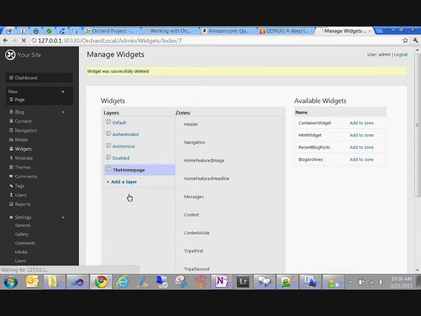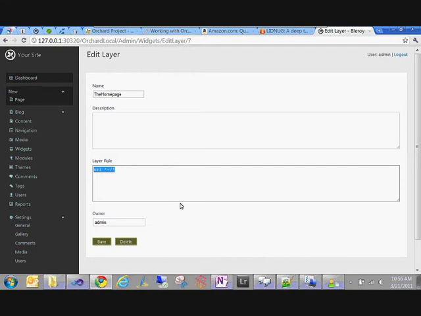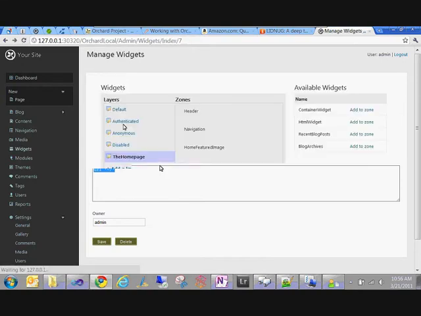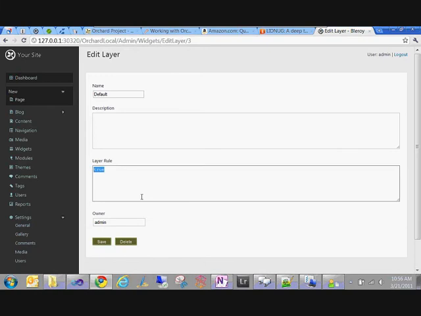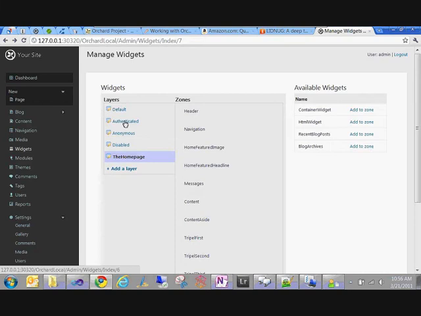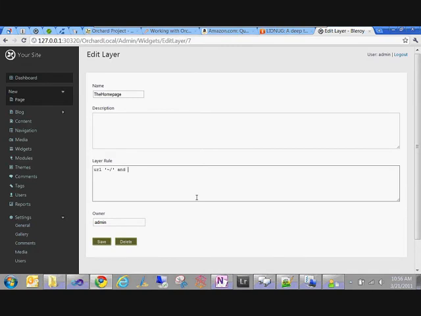So what I said earlier about rules, let's look at the rules for those guys. Here you can see that this rule, the home page, only applies if the URL is slash. And if we look at the default layer, it's always applying. What's interesting is that the syntax here is a subset of the Ruby syntax, so you could do this. Well, actually, I probably have to do it like that. If I had an about me page, for example, I could do that. That layer would then apply to both of those pages. So lots of flexibility in there.